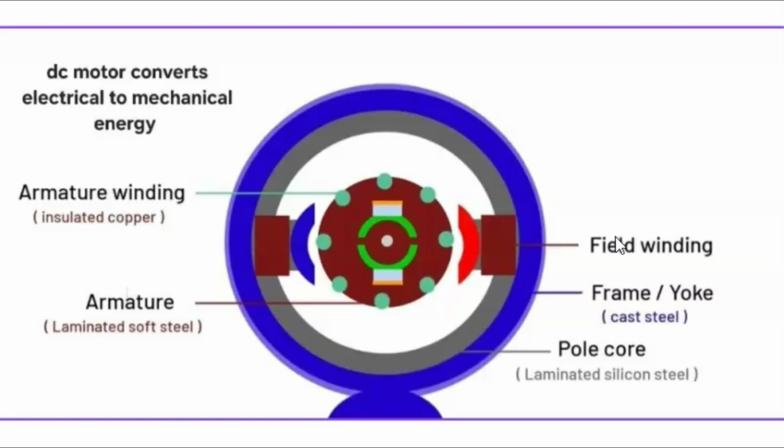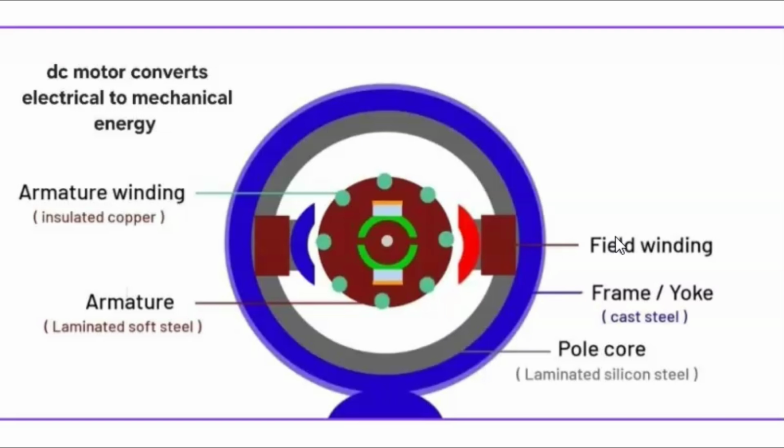The rotating part of the DC motor is known as the armature, and the armature core is made up of laminated soft steel where the lamination sheets are insulated. The armature core is mounted on the shaft and slots are present on the outer portion where the insulated armature winding is placed. To insulate the armature conductor, a coating of varnish is used. Now there are two types of winding which can be used, either the wave winding or the lap winding.